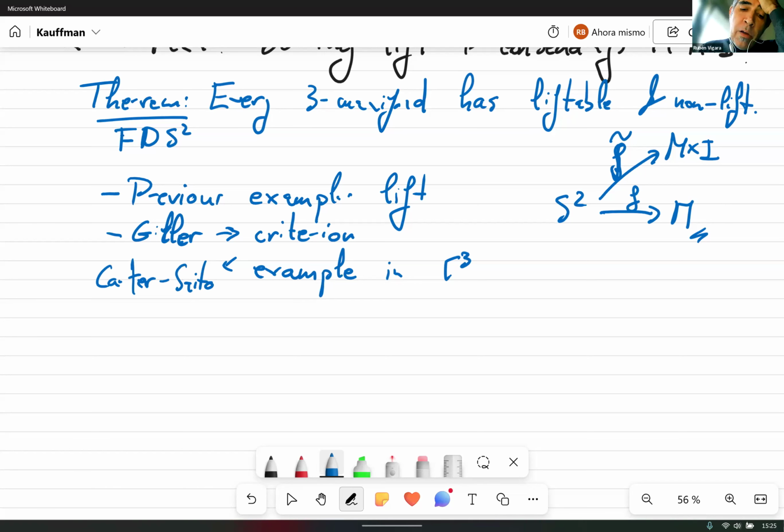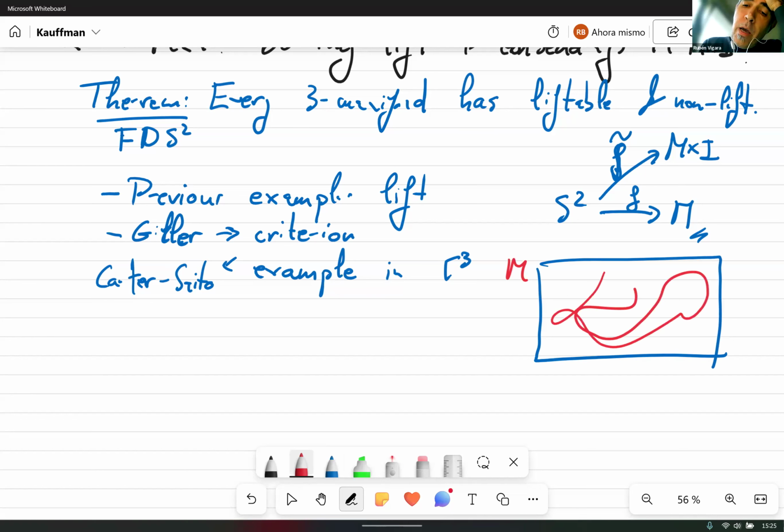And if we have a general three manifold and we take inside it any filling Dehn sphere, since the complementary set is a union of three balls, we can put a Giller sphere inside, Giller's example, and we prove that we can connect these two surfaces in such a way that we obtain a filling Dehn sphere of the three manifold that does not lift due to the presence of this Giller part.